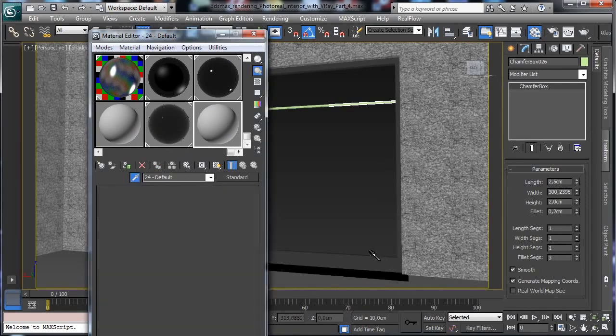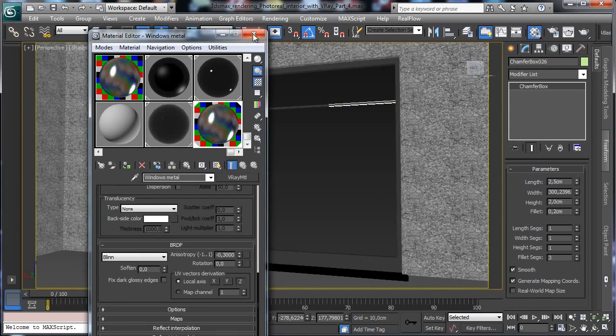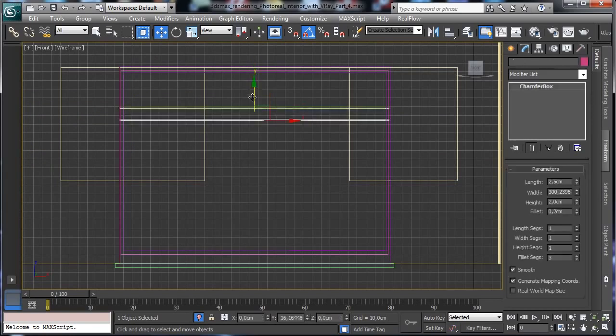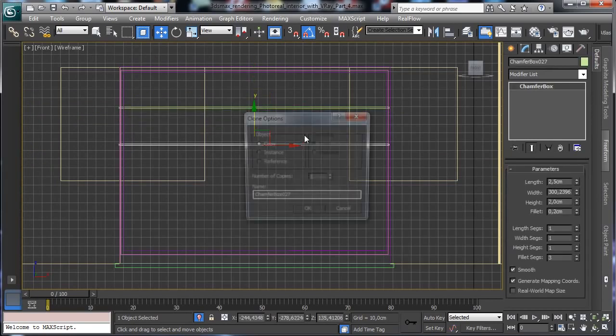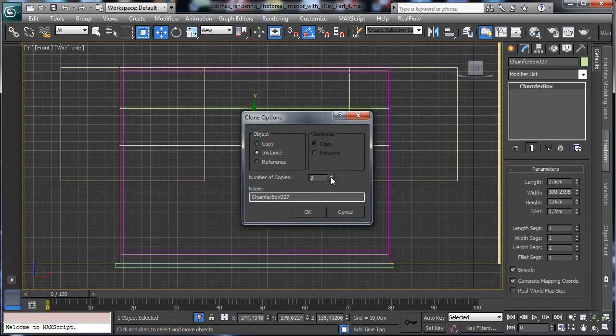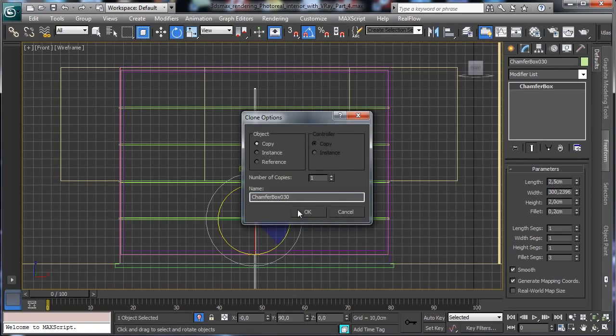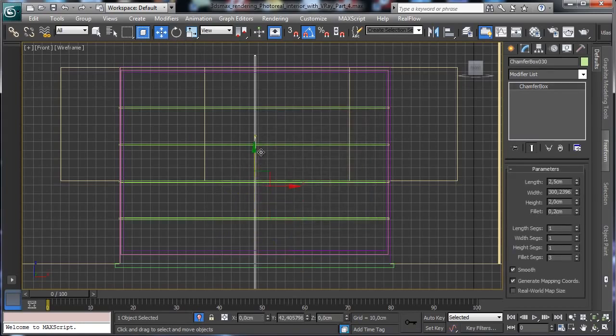let's reselect from there. Okay, so with the shift key we can make some copies. Let's say with the instance 3 copies. Okay, nice. Then we go for something like that, but we rotate this one by 90 degrees as a copy. Then we move it in the middle, and let's say that this one will be bigger. So let's say that it is smaller.